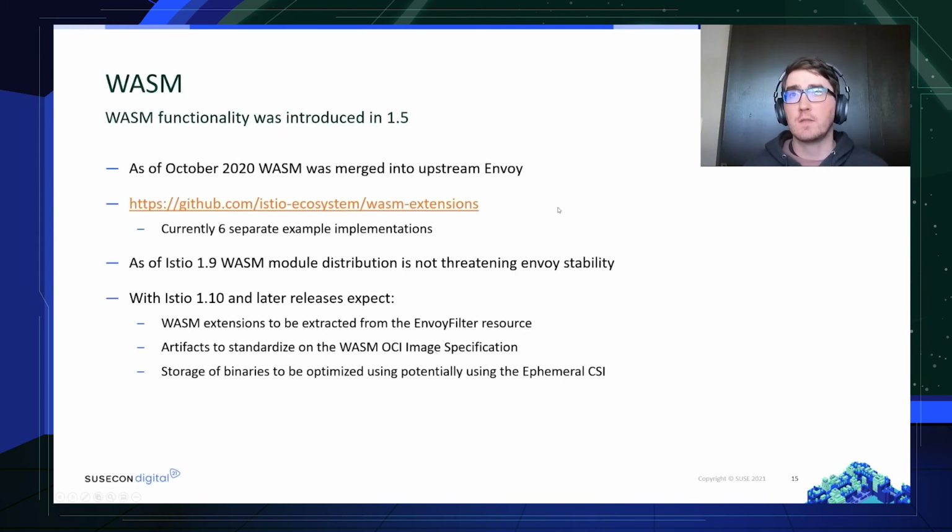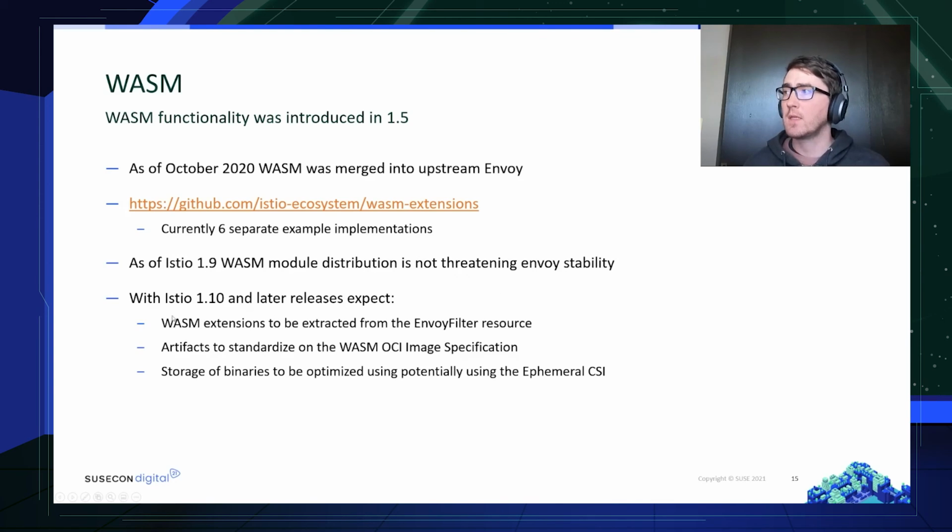In addition to that, Istio and WASM have been receiving a lot of momentum these days. WASM functionality was introduced in 1.5. As of October 2020, WASM was merged directly into upstream Envoy, which is good news for downstream Istio. Istio is going to continue to release components that make WASM a first-class component.